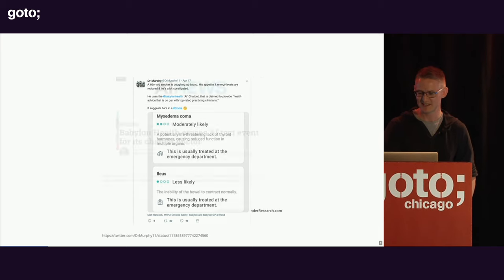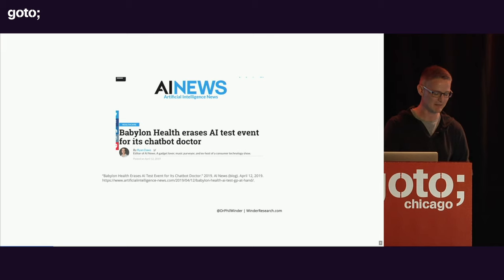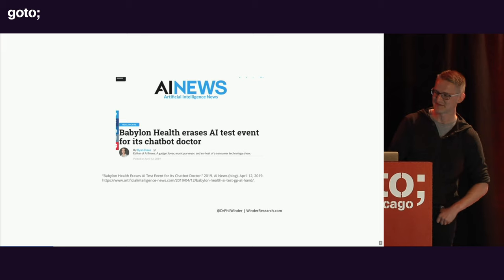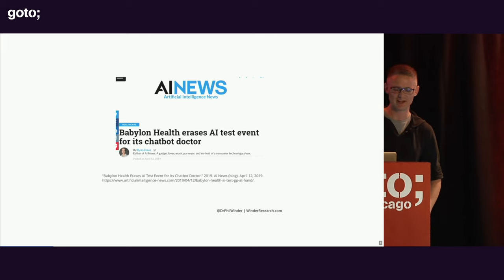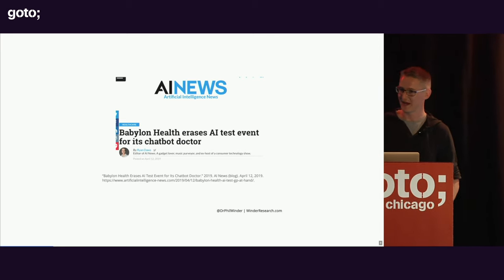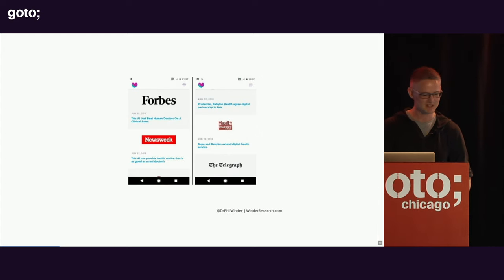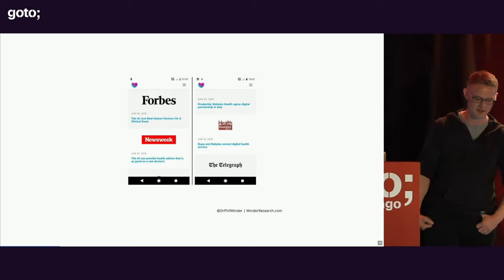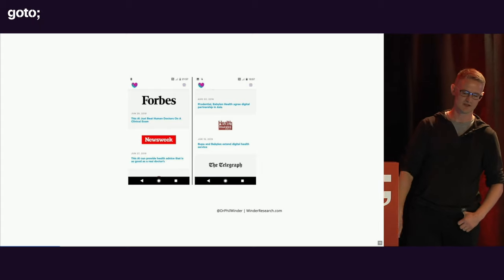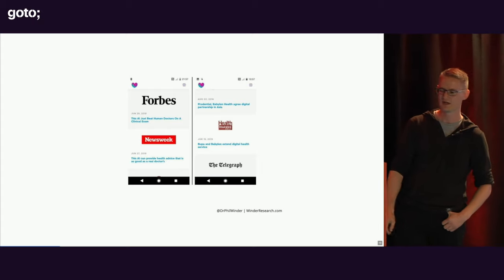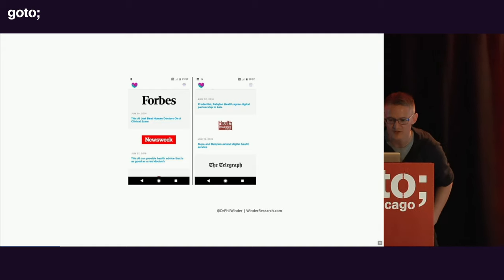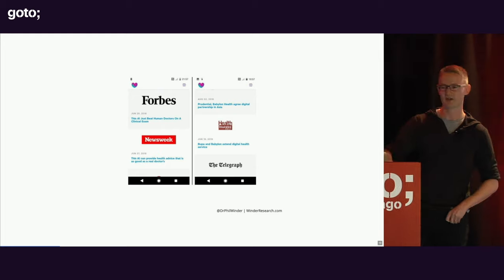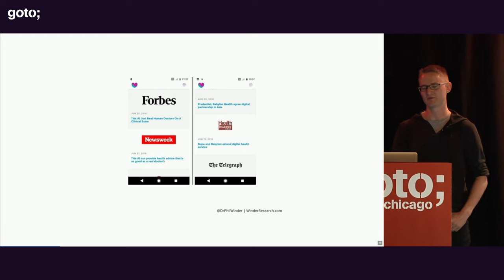The reason why this is interesting is because about a month ago, all of this news disappeared, surprisingly enough. All of this information was removed from the website. All of the PR has been removed as well. So this is two images. On the left-hand side is an image of the news articles that they were advertising on their own website: AI just beat a human doctor in a clinical exam. On the right-hand side is what it was about a month ago. The stories have been completely removed from their website.